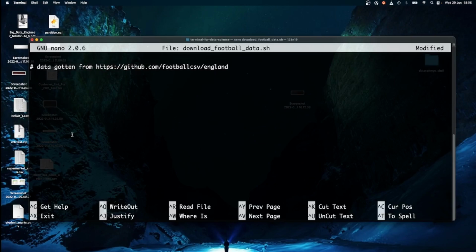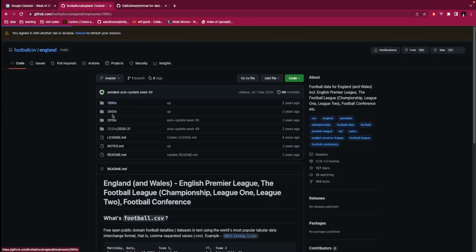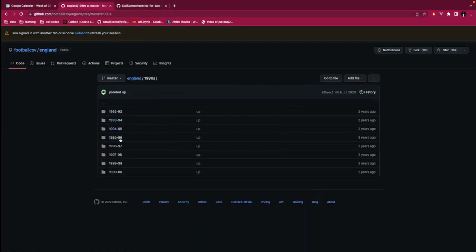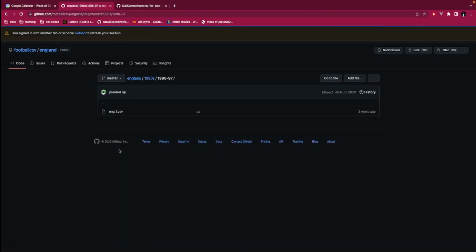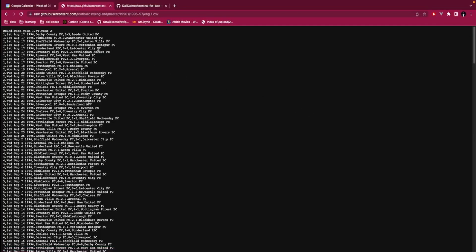So let's begin by looking at these links. So I'm going to open one file and try to figure out how to look through the link to get the data. So I'm going to view it raw.